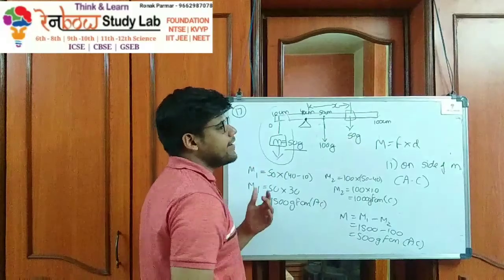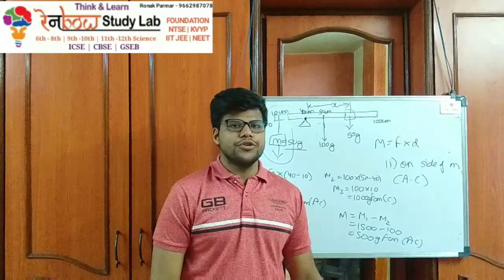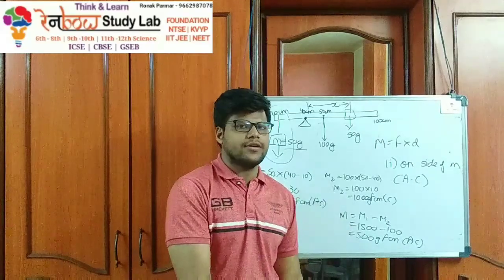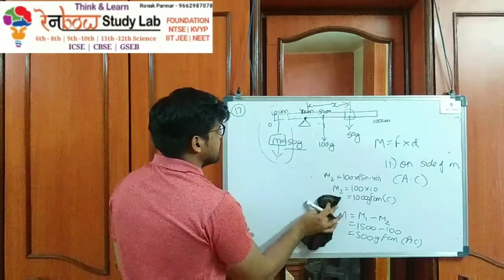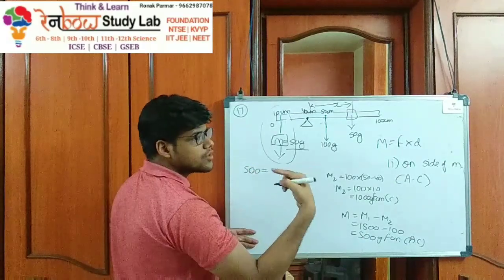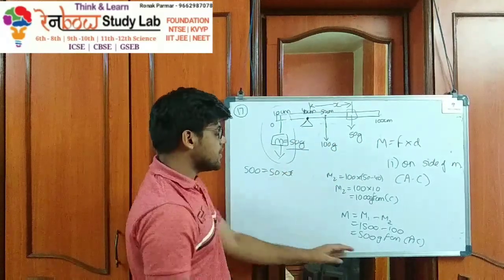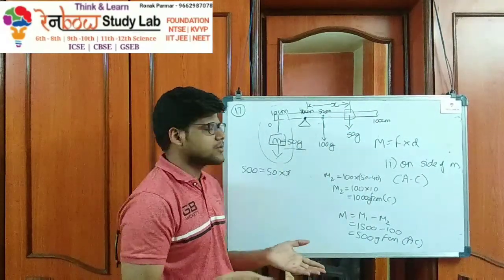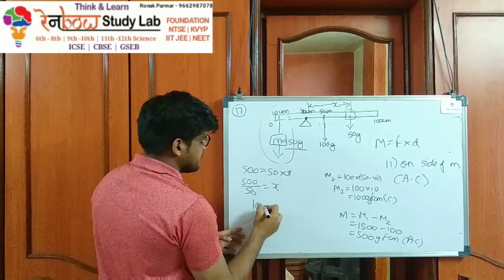So let your 50 gram be somewhere here. How to find the side, right side or left side? This is anti-clockwise, so you need to create clockwise. So you need to select the right side. If you need to create anti-clockwise, use the left side; to create clockwise, use the right side. We have also solved this kind of sum. Now this resultant will be equal to the moment created by the new mass, 50 into x, because we want to balance it. 500 upon 50 is your x. This will be 10 centimeter.